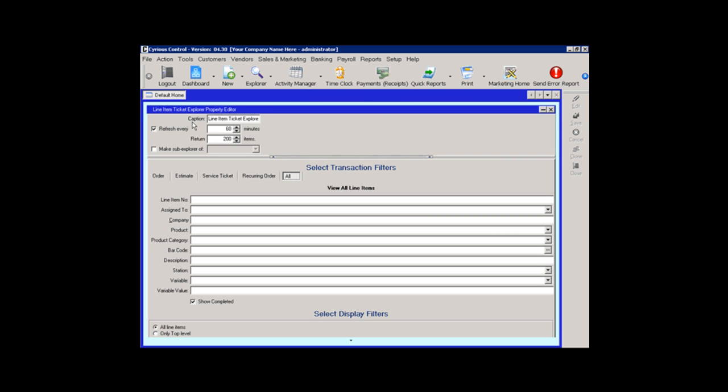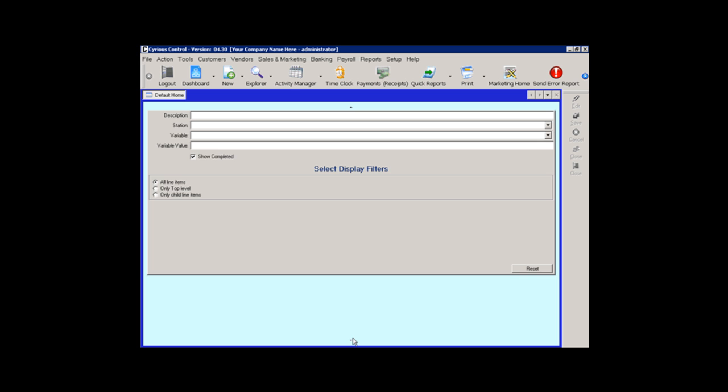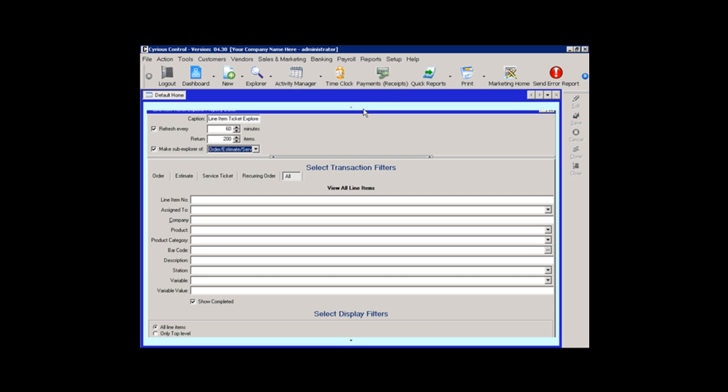and we want to make this particular Explorer a sub Explorer of the Order Explorer. We want to show completed. We want to see everything that's on the actual order.